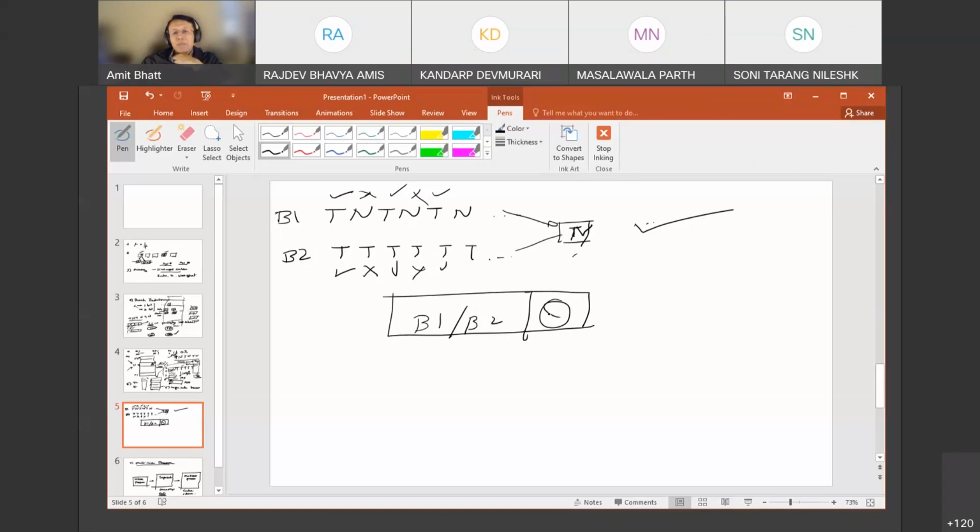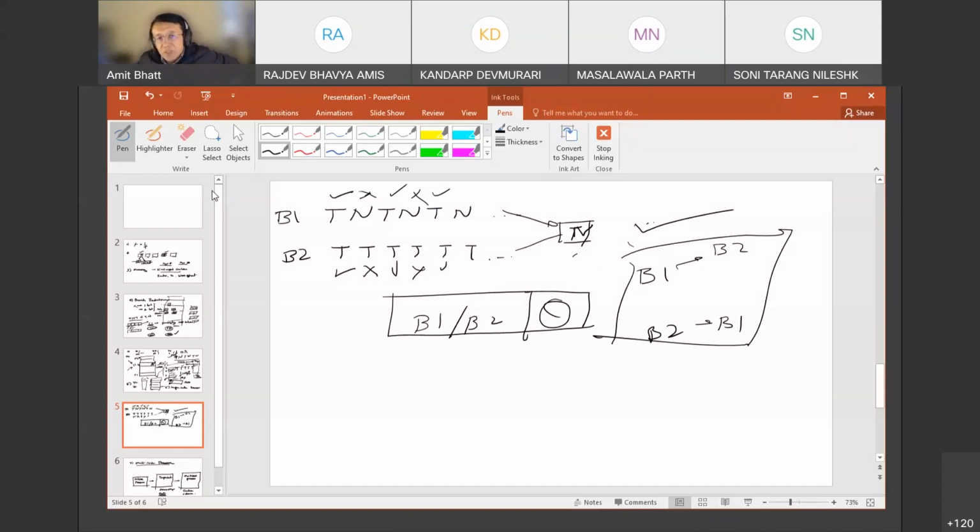And they would keep on changing this according to their last result. So B1 would change it and B2 will also change it, and then whatever prediction is written here. So in the end, what would happen is that B1 will follow what B2 did last time and B2 will follow what B1 did last time. So that is going to be the problem. And that is only in the case of aliasing, right? If there was no aliasing, and both of them had different entries, then this will always be correct and this will always be wrong.